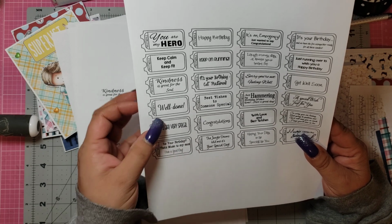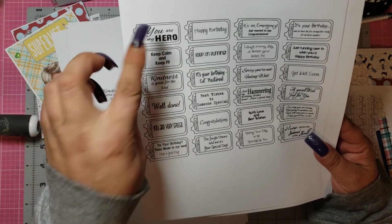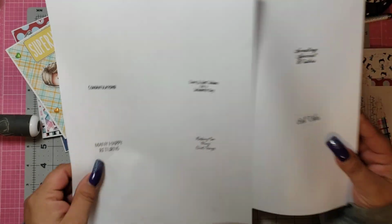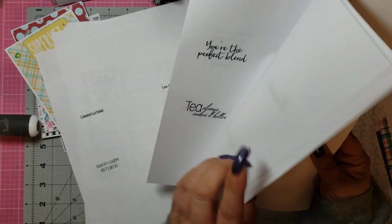You are very special. Congratulations. Well done. Kindness is great for the soul. Keep calm and keep fit. You are my hero. These would be great for the frontliners. And again, look at all this. There's just so many. I didn't even print out all of them, guys. This isn't even half of what they have.